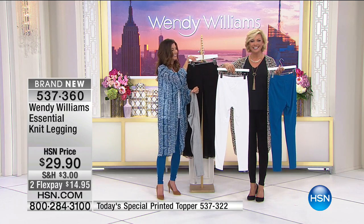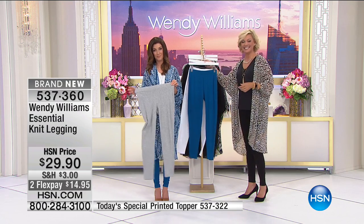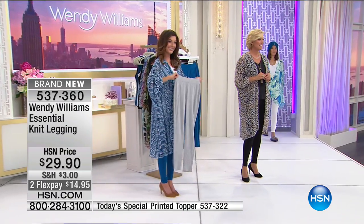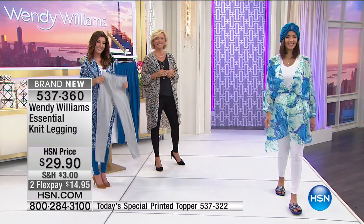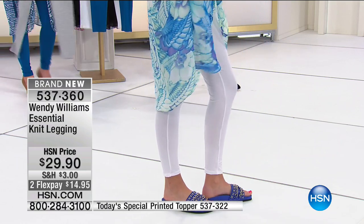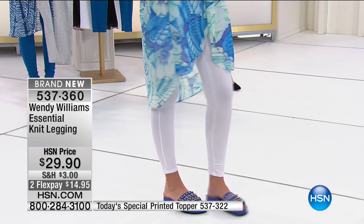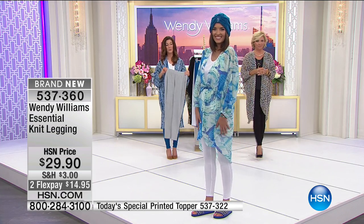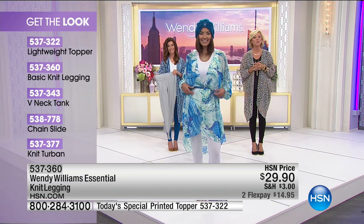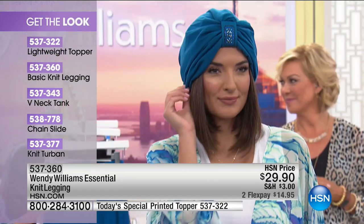Tanya got the ecat topper and is going to wear it with her Wendy's jeans and a white t-shirt. She's going to her granddaughter's 5-year birthday party at the YMCA. We told her she was going to look so cool and comfortable. She said she's really glad she got the ecat before it sells out. She asked us to thank Wendy too — 'She's probably listening from somewhere.' We wished her a great birthday party.